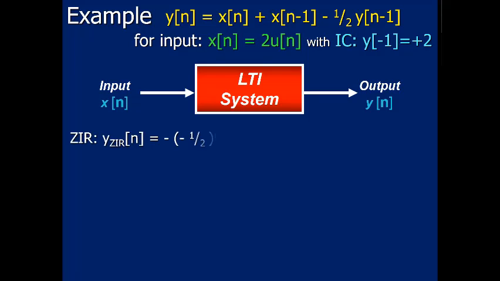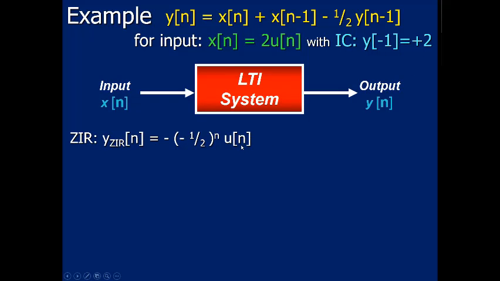We went through finding the zero input response, where we found the form of the natural response from the roots of the characteristic equation of the system, put an unknown coefficient in with that, and used the initial conditions to solve for that unknown coefficient, because the zero input response was the response of the system to those initial conditions.